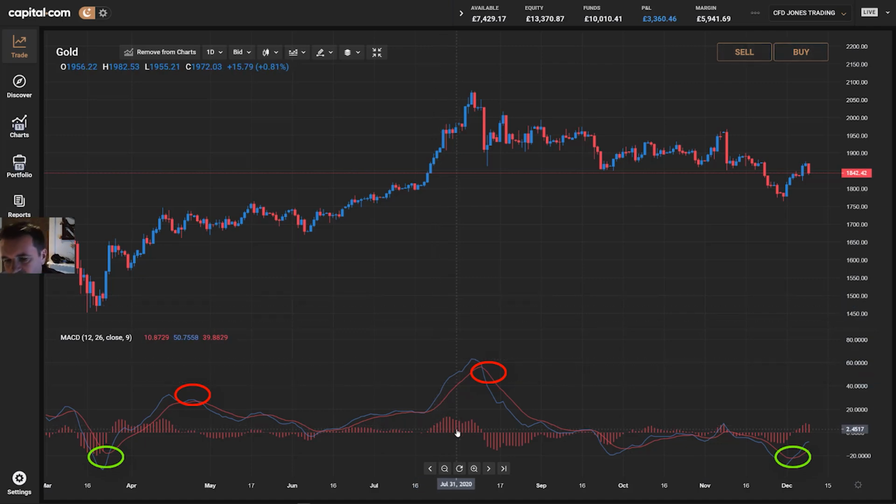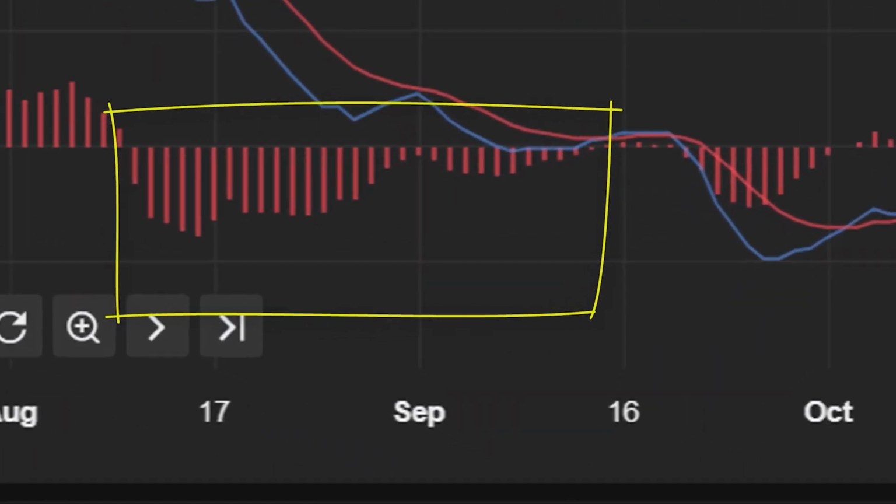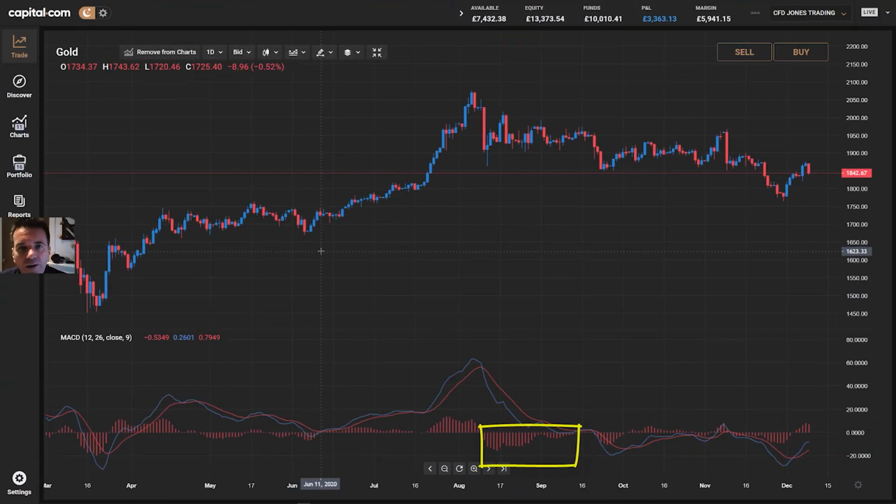Plus we have the histogram down here as well that can give us an extra dimension of insight as to what's going on with the MACD and the market we're looking at. And finally, a different twist on how to use it rather than just the straightforward buy and sell. So I'll talk a bit more about these points now, then we'll come back and look at it in more detail.